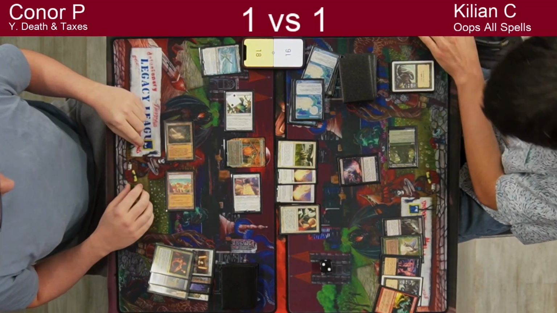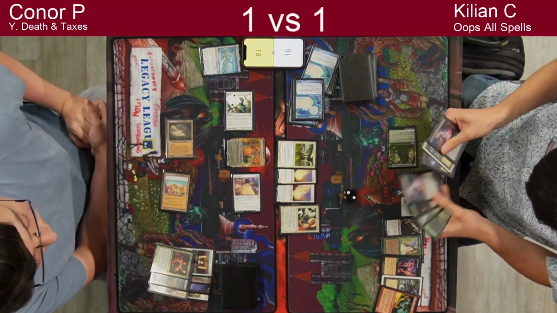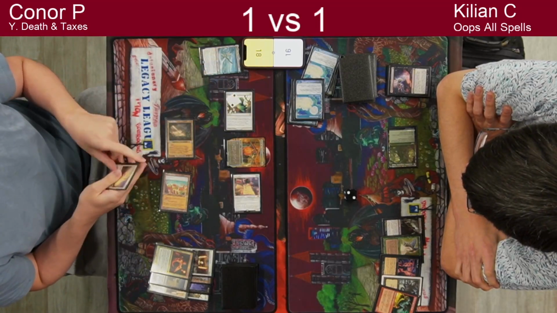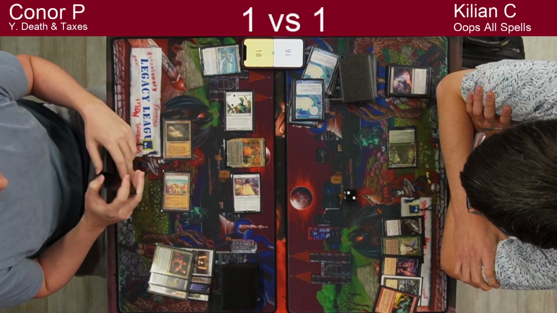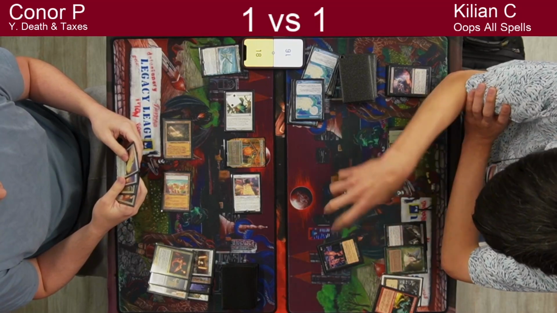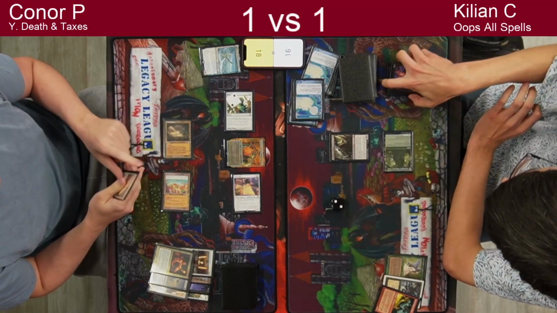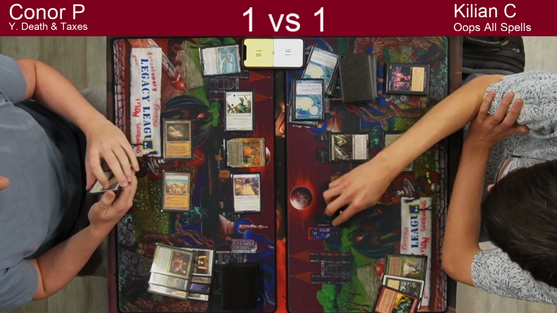Both players just recording what's in the hand. And 2 black mana still floating. We'll see a pass. Back over to Connor. Perhaps, I guess he's thinking what he's going to do with his mana. He'll cast a Ritual. Play the Undercity Informer.